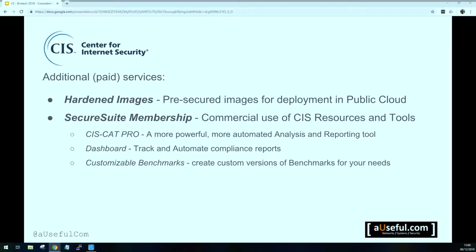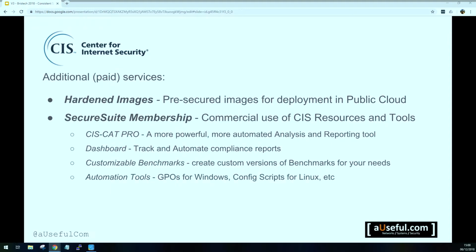So for instance, if you have Juniper routers, I'm going to base it on Juniper because that's my benchmark. If you've got some Juniper routers in your organization and you know you only run OSPF and you only run IPv4, then you might want to go through the main Juniper benchmark and turn off all of the things that relate to BGP or MPLS or IPv6 and so on. So you're not having to wade through lots of reports about not securing services that you're not going to use. You can then export those as OVAL or as XML or as Word documents to both help you document and audit with CIS-CAT Pro and to automate your deployment of the benchmark.